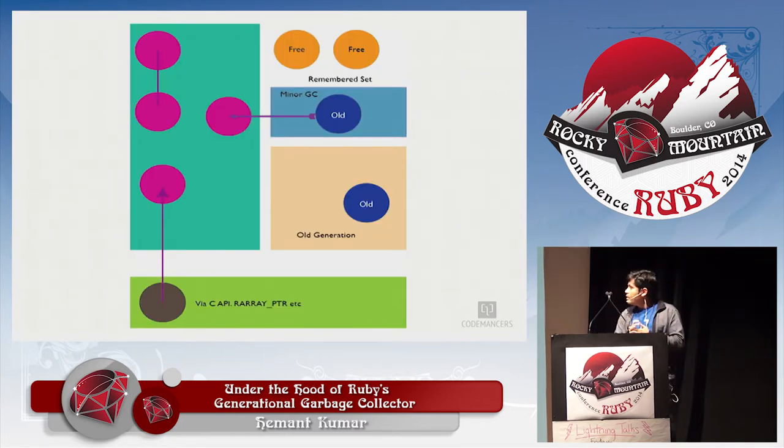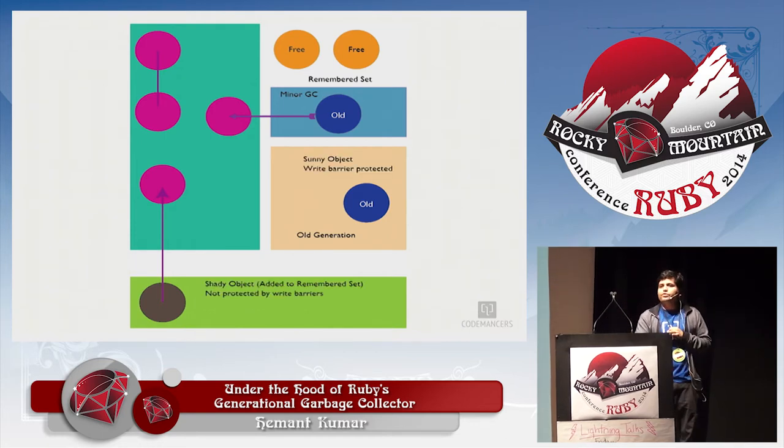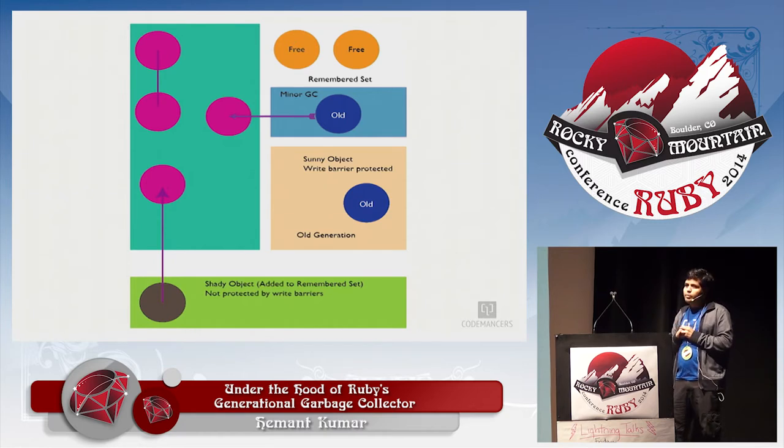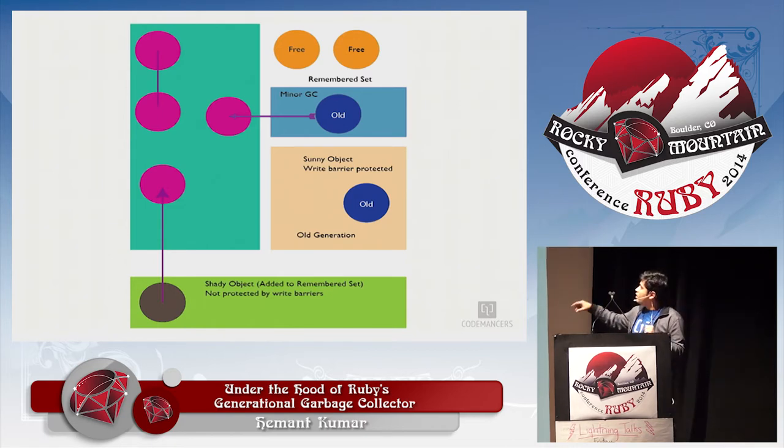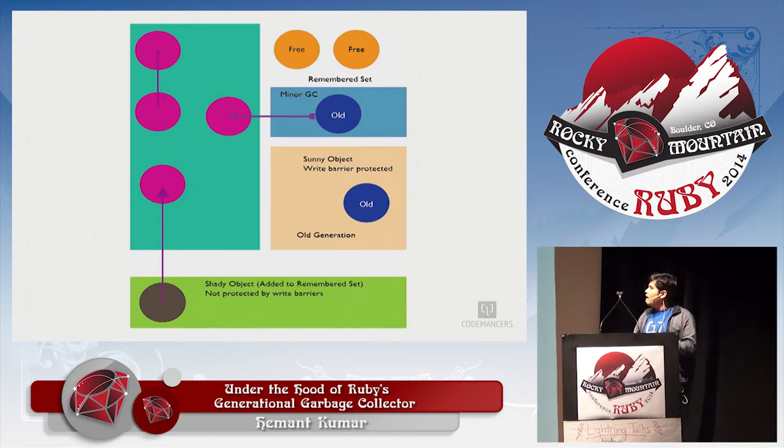So to work around this problem, what Ruby 2.1 introduced was something called write barriers. It's something simple and very great: it categorizes objects into two categories, shady objects and sunny objects. When you take a Ruby object and do something with it in C, via any of the macros or methods, macros particularly, then the object is marked as a shady object. If you're writing a C extension and your own custom data structures, they all are shady. There are only very few; hash, array and procs are by default shady. So a lot of objects in Ruby are shady.